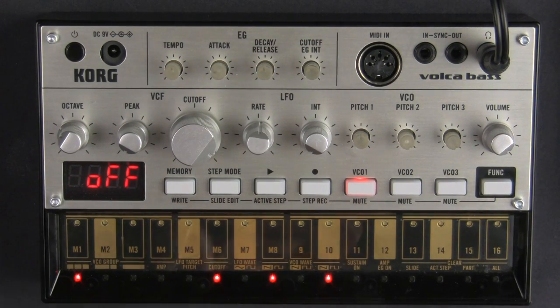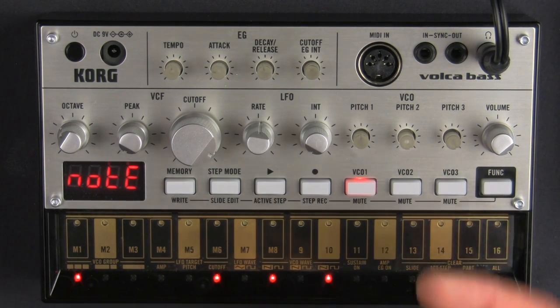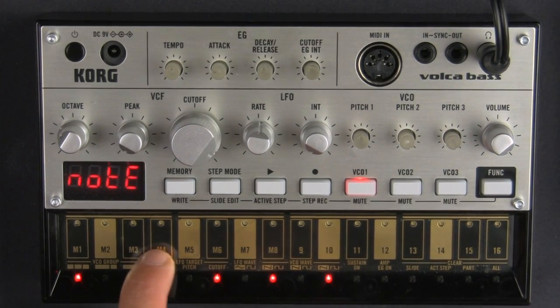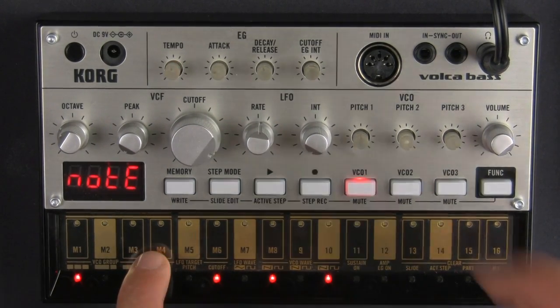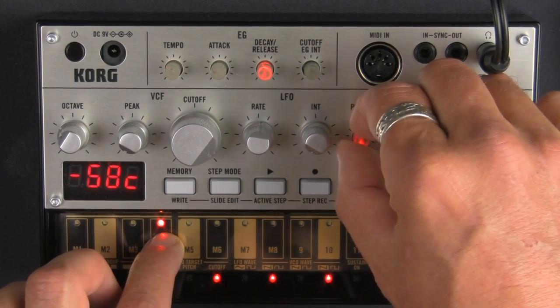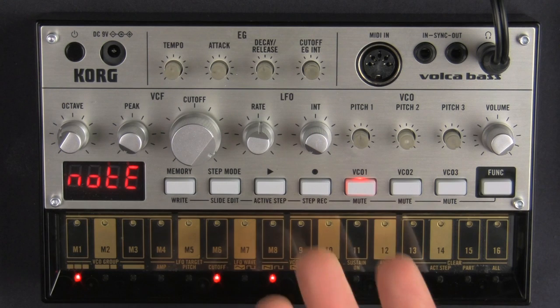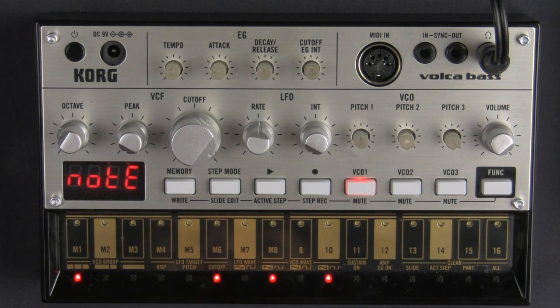Fine tuning is awesome for when you have multiple oscillators going, which I'll show you in a moment. But this pitch knob is a really innovative way of allowing you to either detune or choose a different note. And you can use that to transpose when you are programming it, actually, but we'll get to that. So each of the 3 oscillators, yes, it's a 3-oscillator analog full range monosynth with a classic filter. So that's kind of unbelievably amazing.